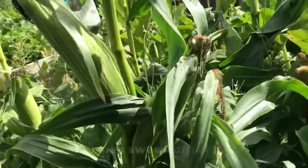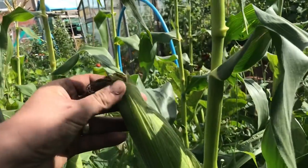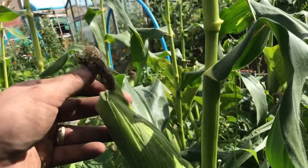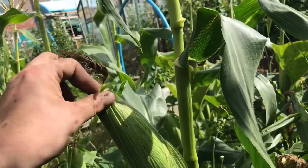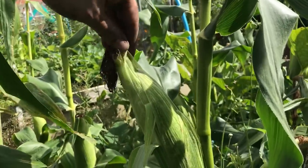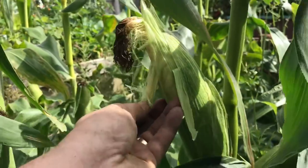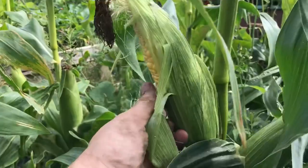So with sweet corn, you can tell when it's ready because the silks on the top dry out and go brown or black. It's a bit difficult doing this with one hand, but I'll try and peel this back. If I just peel one back, we should be able to see the corn on the inside.